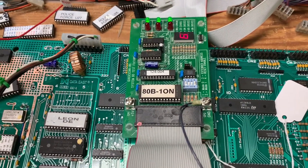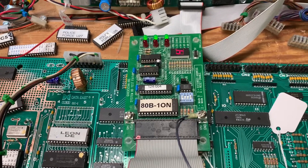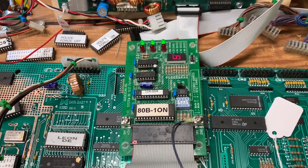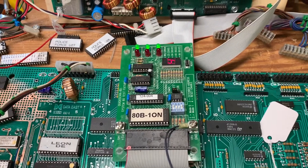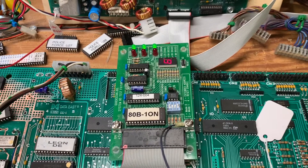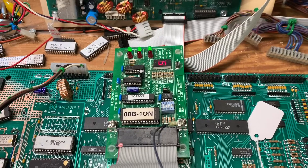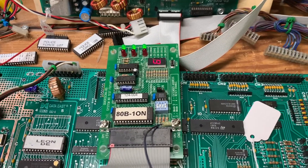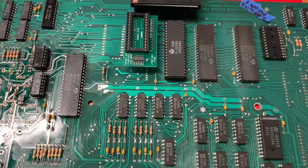This is a normal boot - 1, 4, 5, 6 and it's testing. One is the 5101, 4, 5, and 6 are the three RIOTs, and it's testing the IRQ along the way. So it looks like this board is good to go from this perspective. I'll put it into a game and see how it actually works.